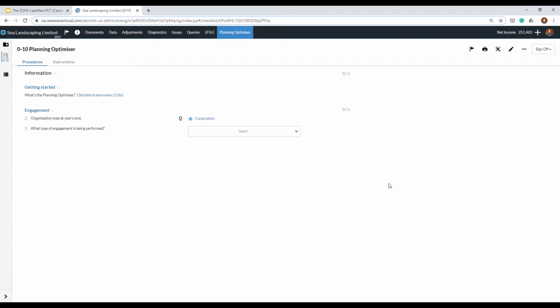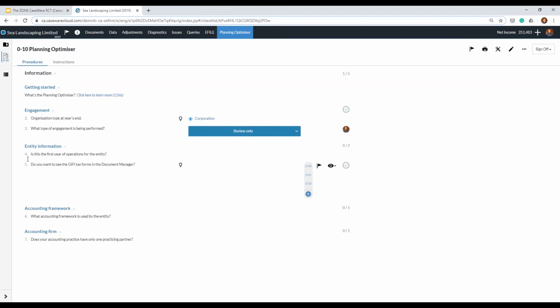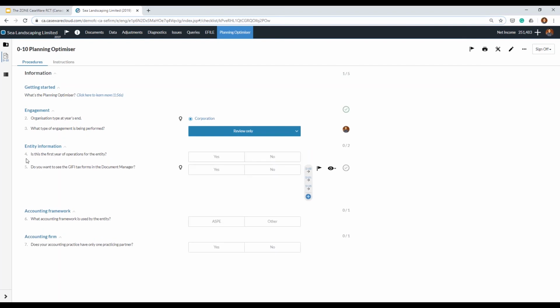In here, you'll see again that theme that I'm bringing in, that RCT is smart, and the way that you answer questions will feed the questions that come after. So let's just see an example of that. If I hit review only, you'll see that there is nothing in relation to a corporate tax return in here. It just gives you tax forms, but not exactly a corporate tax return.